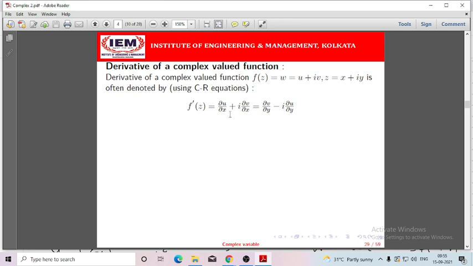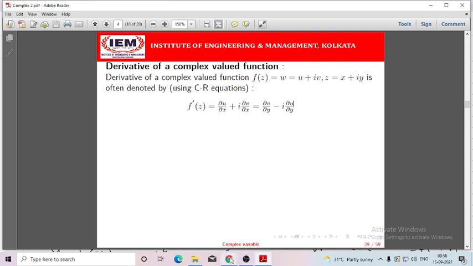Now if we want to express this in terms of partial derivatives with respect to y, then we can use the Cauchy-Riemann equation. Since the function is differentiable, obviously it will satisfy the Cauchy-Riemann equation. For the Cauchy-Riemann equation, you know that del u del x equals del v del y and del v del x equals minus del u del y. So actually this is the formula for finding the derivative of a complex valued function. Okay, so you can remember this formula. Otherwise, if you want to know how to get this result, you can talk to me. I'll be discussing this separately.